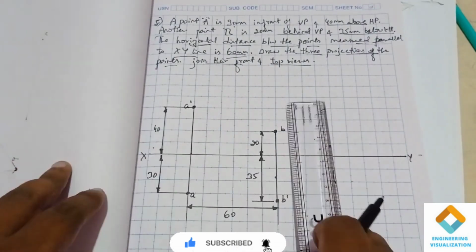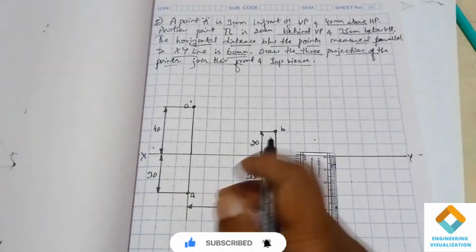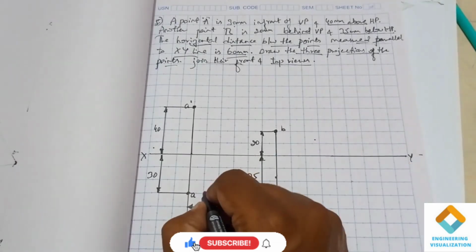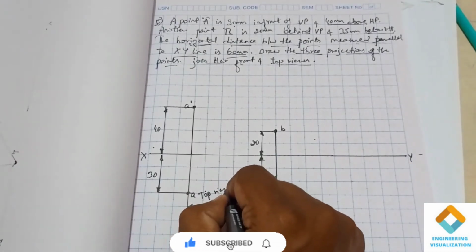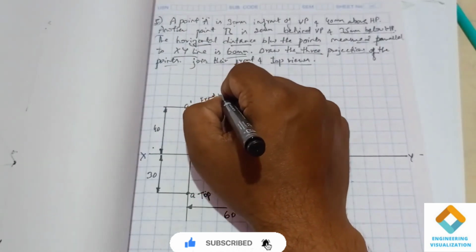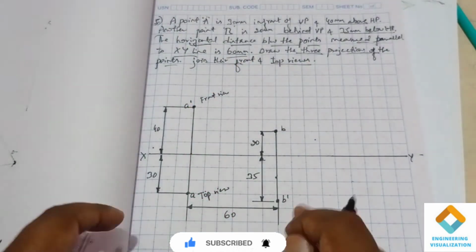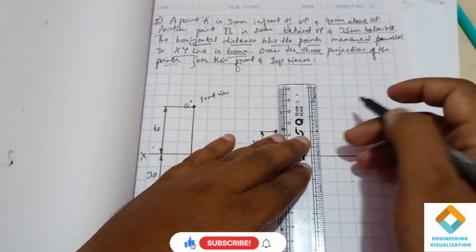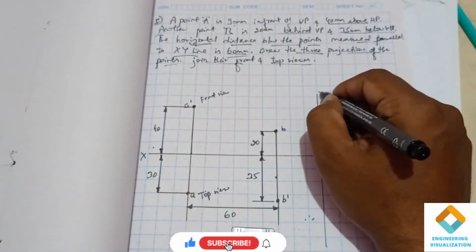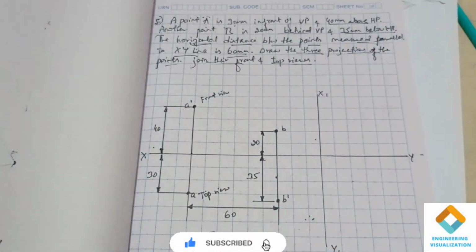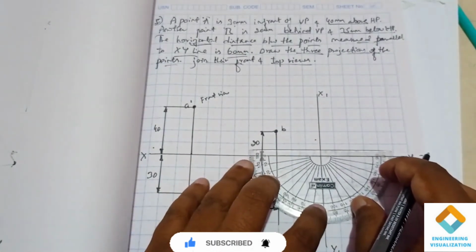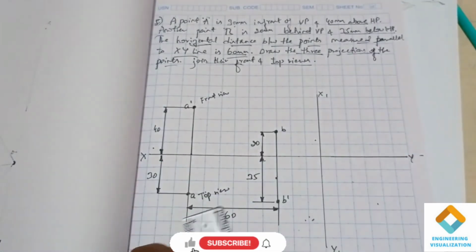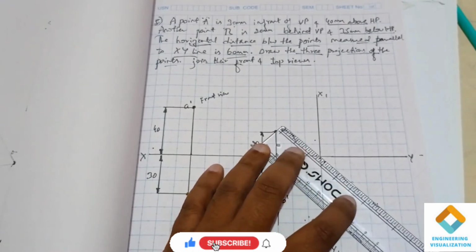For this purpose, we need to draw a 45-degree angle line. First for this point A, this is our top view, correct? This is the top view and this is the front view. Wherever we have the top view, on that side we have to draw the 45-degree angle line. So here I'll draw one X1 Y1 line. This is X1 and Y1. I'll use the protractor here, place it at the intersection of XY and X1 Y1, mark 45 degrees and then draw an angle line.